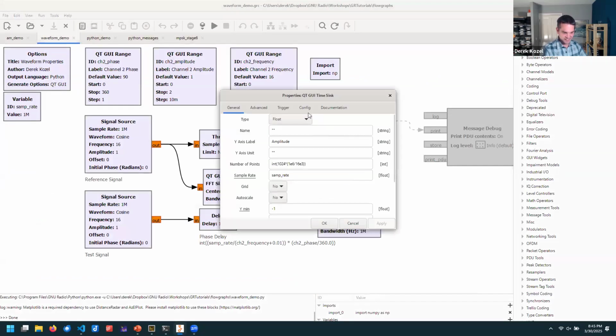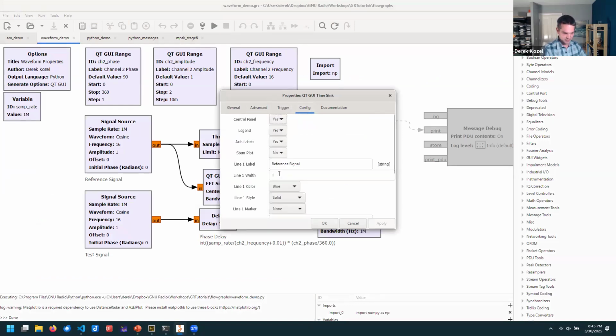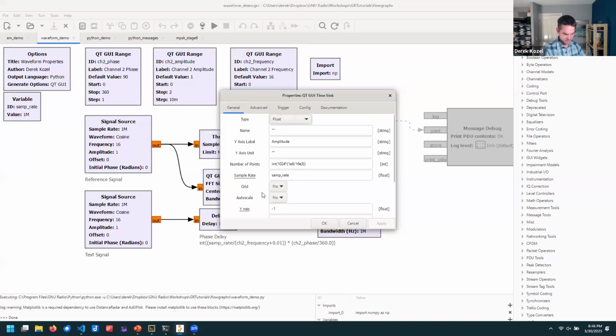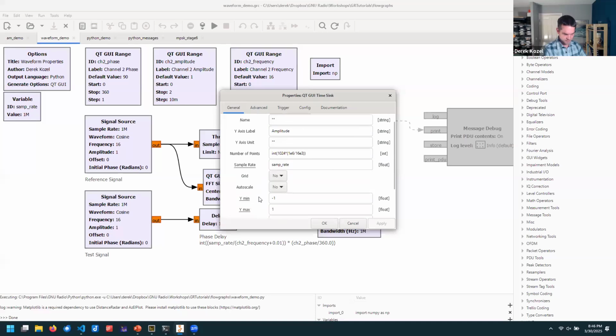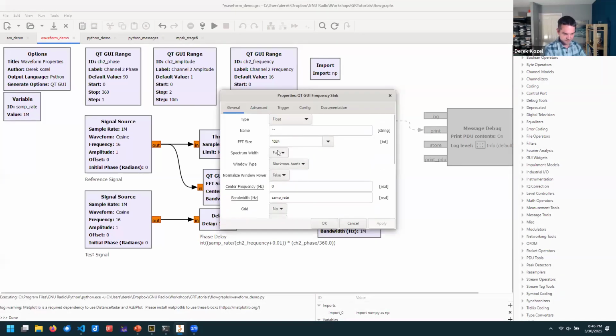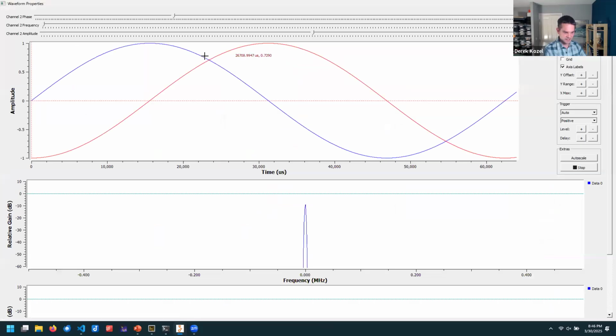I know I get in trouble for this, but where is it? Somewhere here there's a field. Oh, sorry, this is the time sink. In the frequency sink, we only want positive frequencies. I realize I did that fast. I'll point it out a little bit better later.